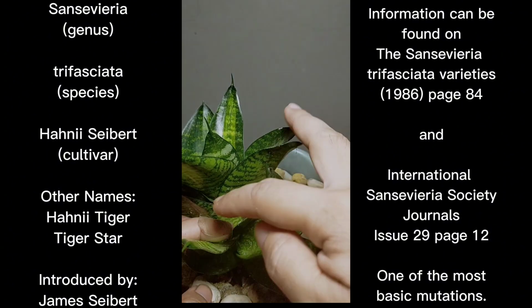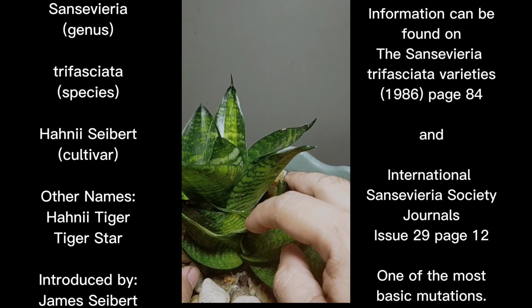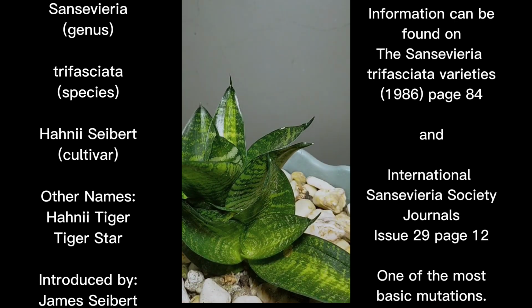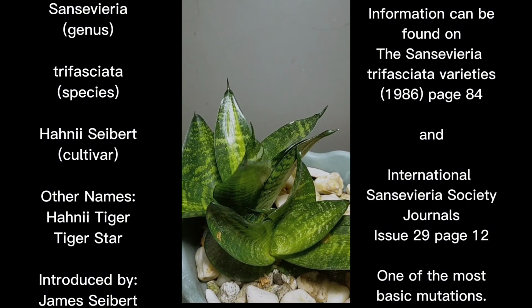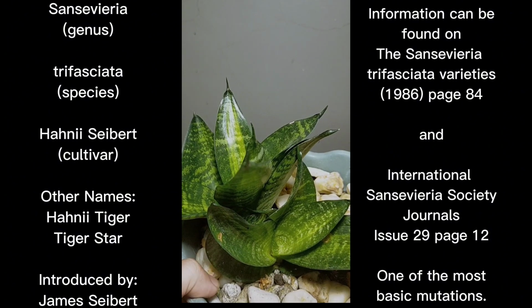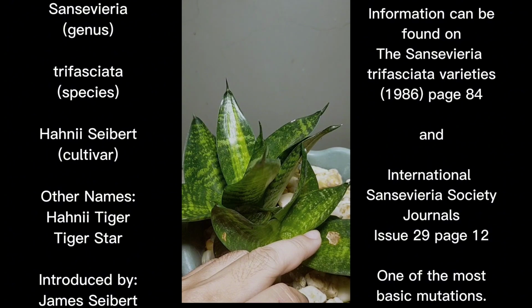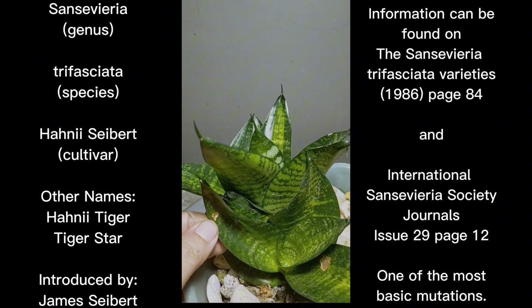So here are traces of it being attacked by aphids. You see the yellowish part on this side of the leaf. That was an effect of a pest attack. So if I had neglected it further, it might be cause for one of the fungus to get into the plant, because it has wounds on it. The leaf surface is damaged, so that's an entry point for fungal infections, especially for the short leaf trifasciatas. Also, there are some other scars on this specimen. This one might be caused by small snails. This one as well. So you have to check those.